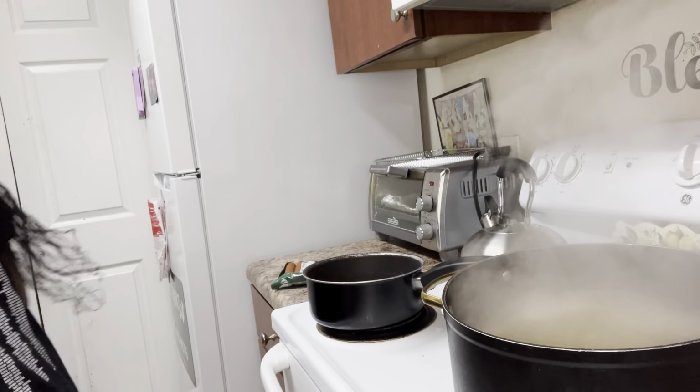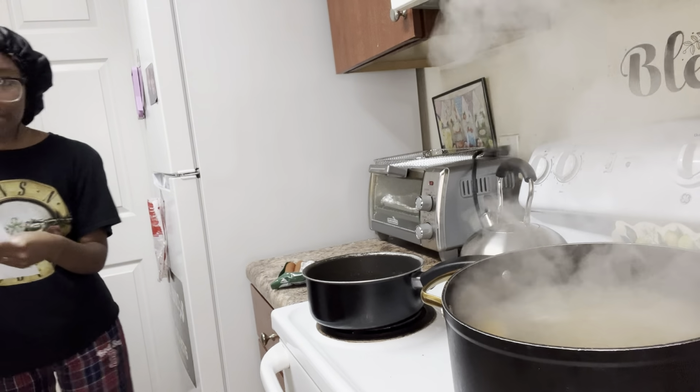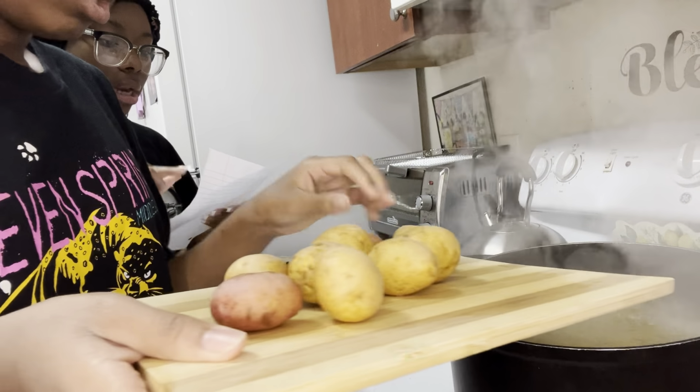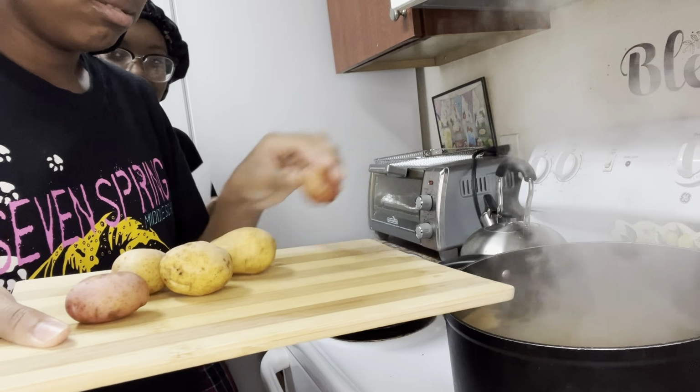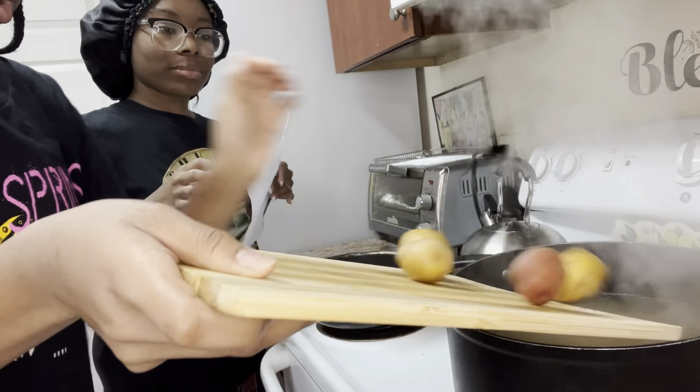Hold on. Wait, the potatoes. Put the potatoes in there. Cook it too soft, and we on instruction number 3. Put the potatoes in a pot. Cook. Ooh. Why did that? Hold on. Cook until salted.